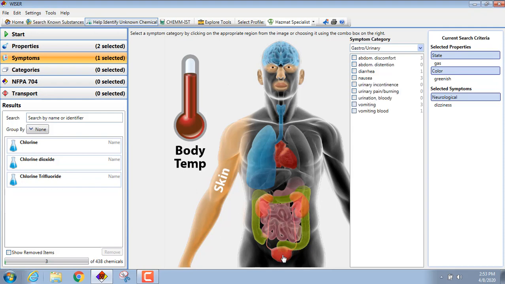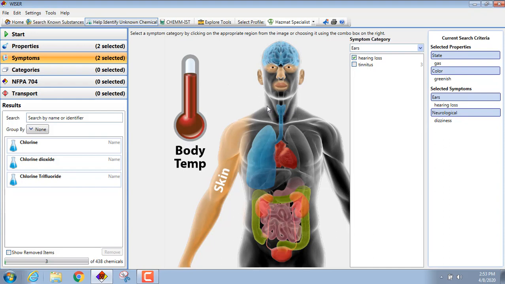I guess that's all one. If you kind of mouse over, you can see the different categories it gives you. So I think I've hit them all. Oh, nope, ears. So did chlorine create hearing loss? Okay, so that is the sign and symptom page, and it's kind of cool.